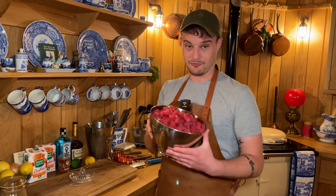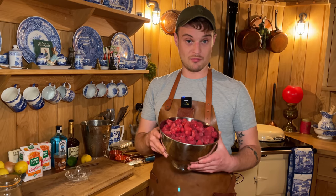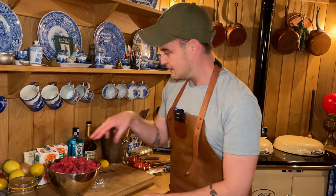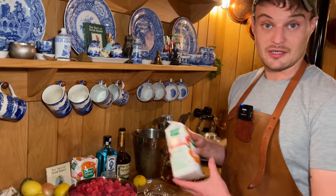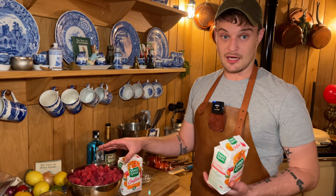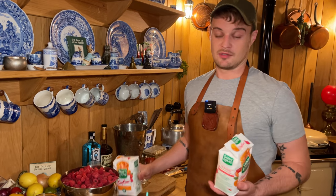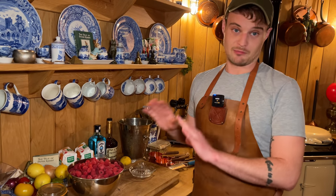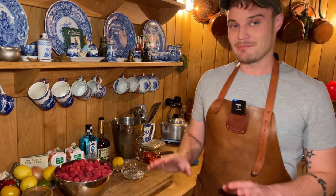To make Royal Bramble Jam, you're first gonna need fruit. We've got 1 kilo of raspberries and 1 kilo of blackberries. If you saw the last video that I put out, me and my mum went and picked those. So they're hiding under there somewhere. Obviously it's jam, you're gonna need sugar. With jam, basically whatever your fruit weighs, which is 2 kilos, you need the same amount of sugar. So we've got 2 kilos of sugar there. Basically those ingredients together would make a normal jam, but this is a special jam.